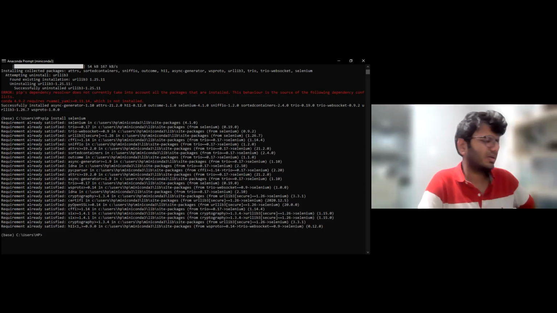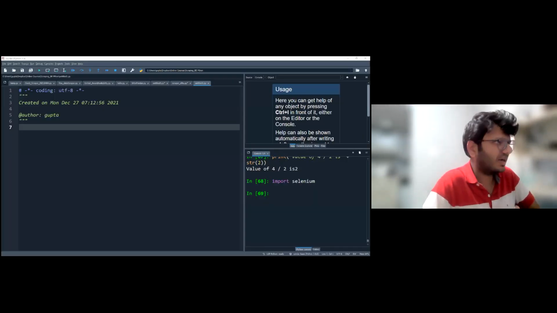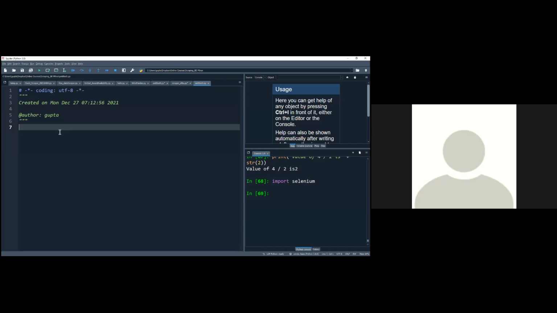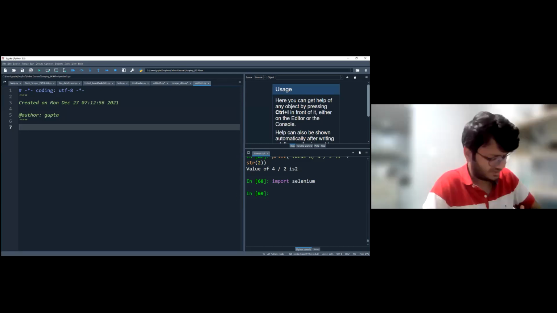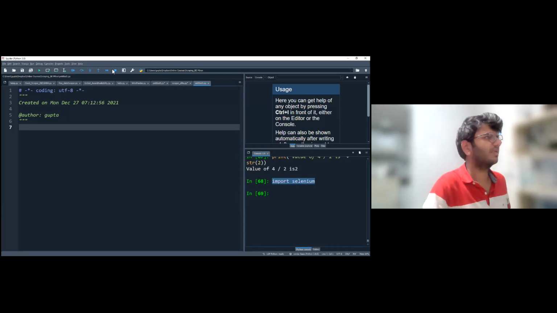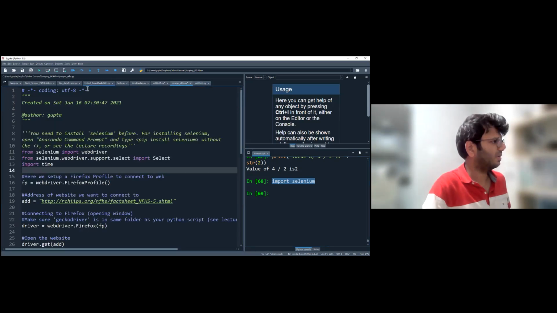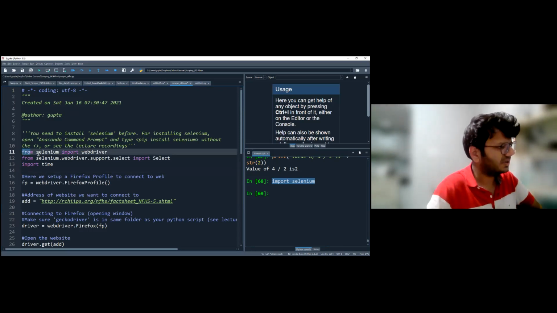Now, we need this module to scrape, right? So the first thing you would need to scrape is to import some sort of a website, right? So if we import Selenium, like I've done it here, I already have the code written up for it. Last time we were talking about different types of functions, and these are the functions that we use.